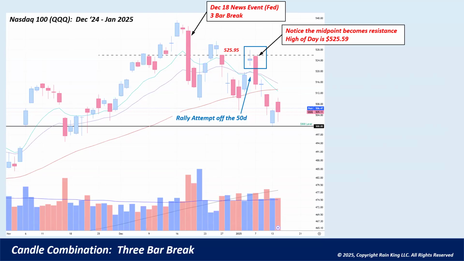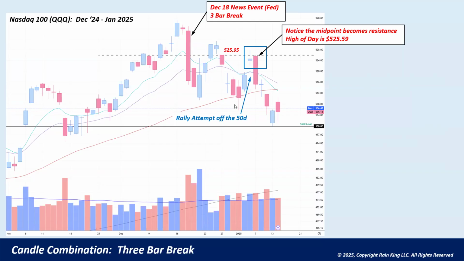So you can see here how the Qs did rally back up a little bit into, did we have a half day on Christmas Eve? I believe we did. Yeah, it's a half day. So that was a half day session, and then you poke back up through the day after Christmas. Well, the thing with this midpoint is you will have instances where you reclaim it. You still need to be cautious. You want to make sure you start living above that again. And you can see we lost it into the end of the year.